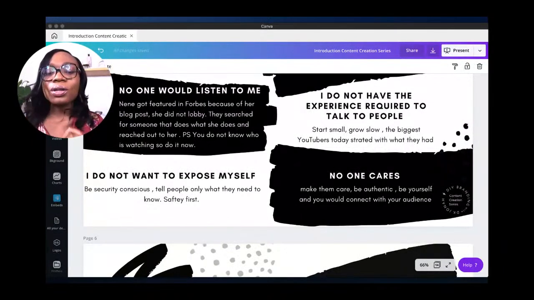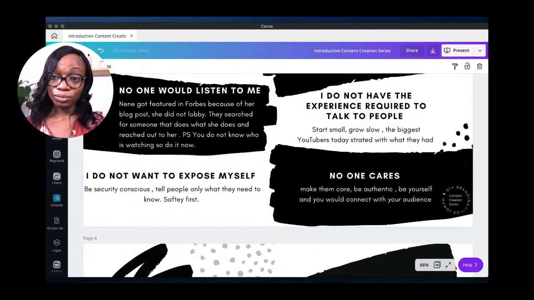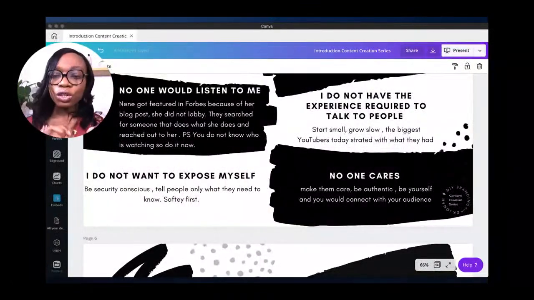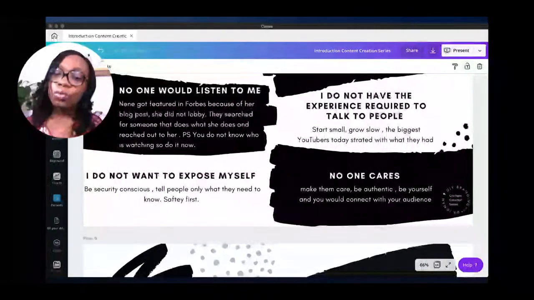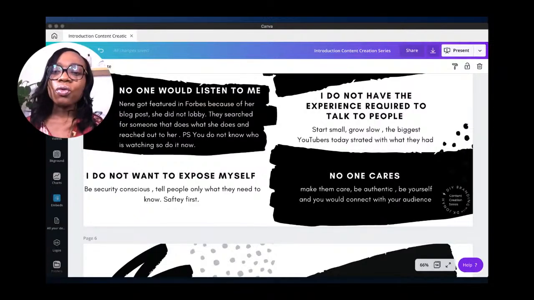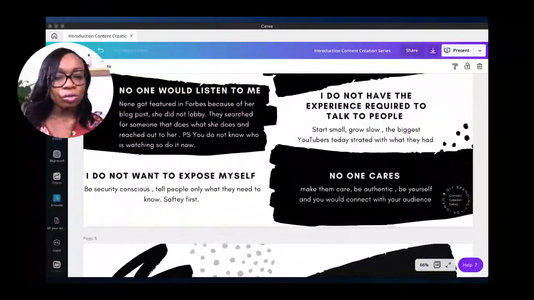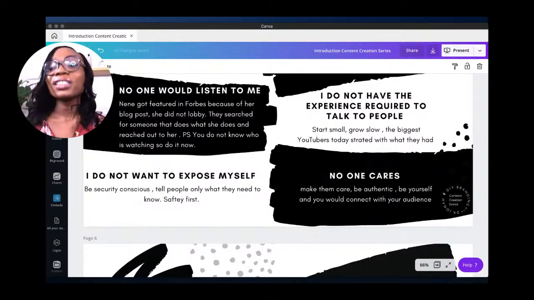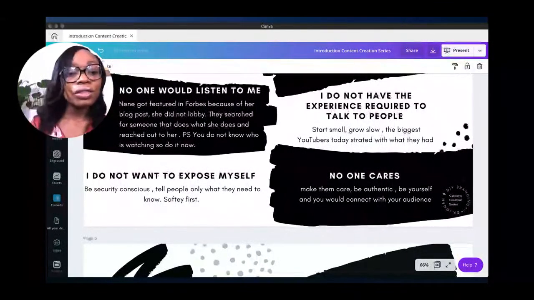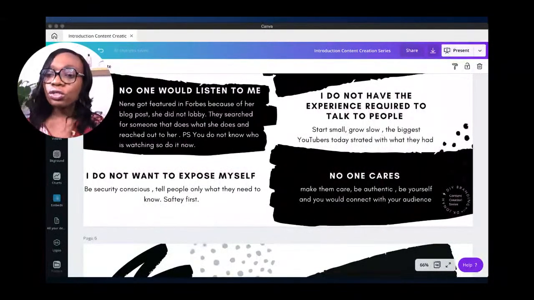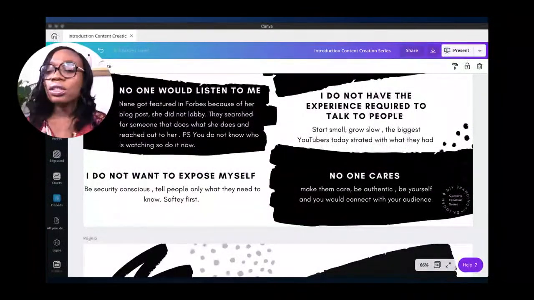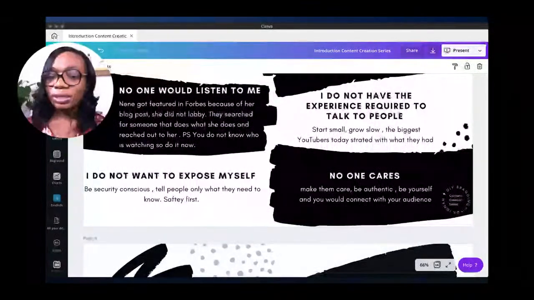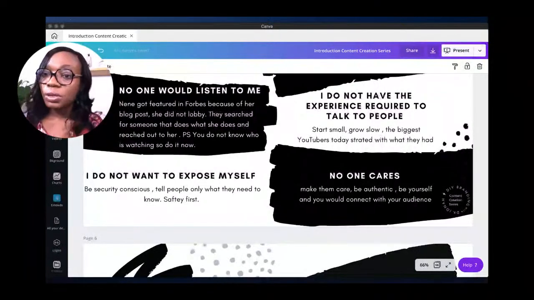The good thing about social media is this: you are doing it on your own terms, no one else's terms. You determine what goes out, you determine what is produced. So if you do not want people to see you completely, then you don't need to share everything. Share what you need people to know. It's on a need to know basis. Remember that. What do they need to know? That's what I will share.